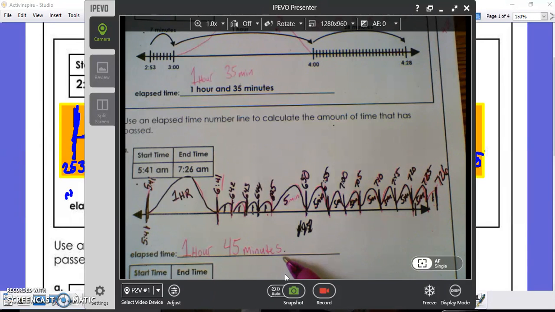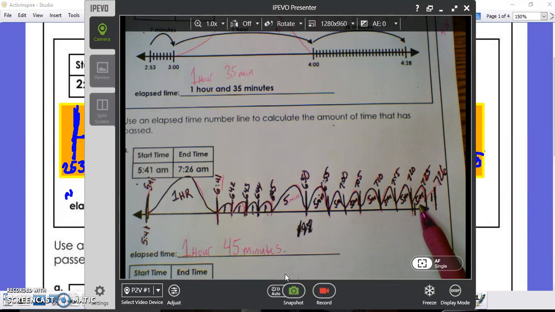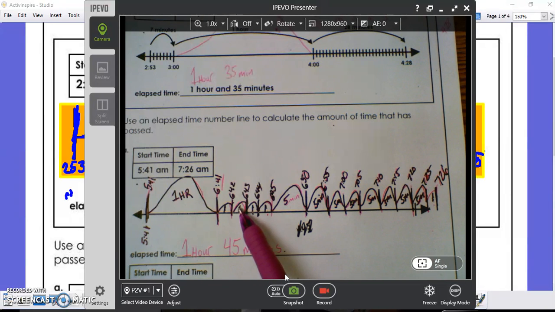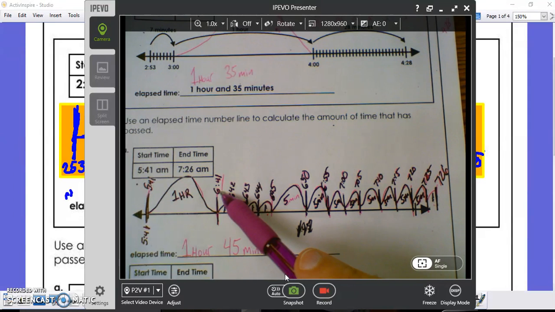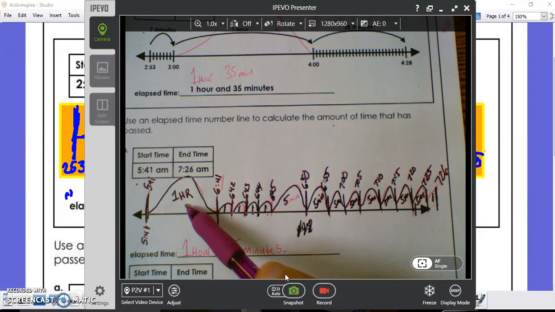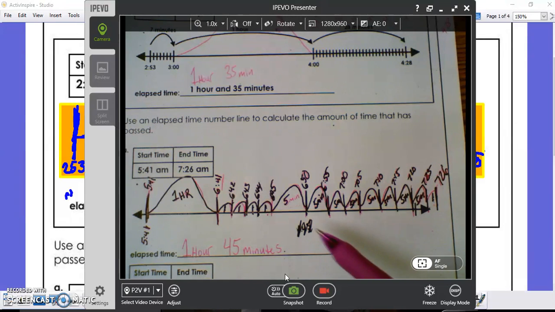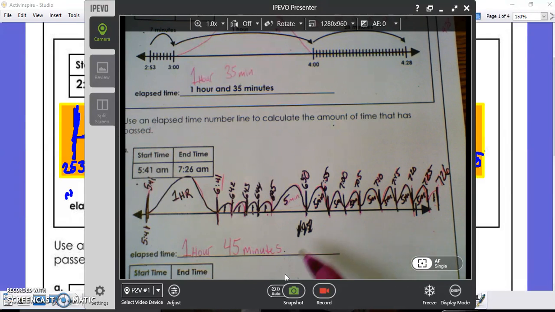Add it all up. My mountains first, there's 1 hour, it finishes with 1 hour. Then I go back and skip count by my hills, my 5 minutes, 5, 10, 15, 20, 25, 30, 35, 40, and then add the rest of my rocks. So I'm at 40, 41, 42, 43, 44, 45 minutes. Nice and organized, making sure that the times are written, making sure that the amount of the mountain, the hill, or the rock is also written inside, and then adding it correctly. This is tonight's homework. It's front and back. I hope this video helped.